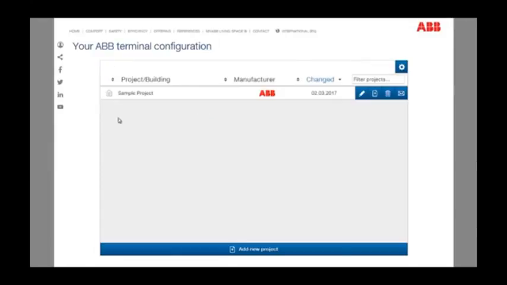The import functions can be used for similar project types, for example from an existing ABB Free at Home project into a new ABB Free at Home project. The convert function works from standard installation projects into ABB Free at Home or KNX projects, and from Free at Home into KNX projects. Thanks to these functions, you are able to create a settlement offer in less than 2 minutes. For example, if you want to convert an ABB Free at Home project into a KNX project, first of all you have to create a new KNX project.